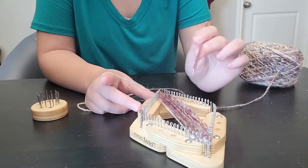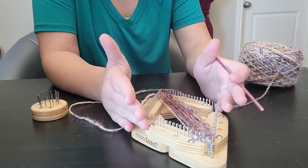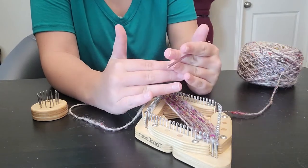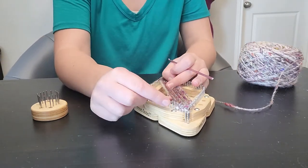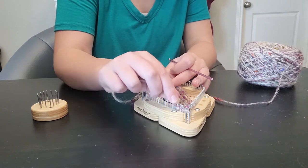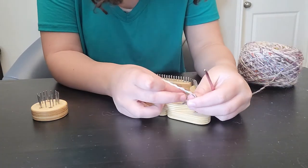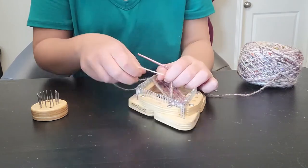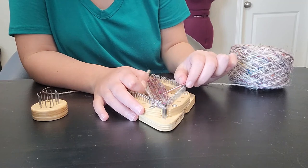So if we continue doing that same process, it'll just slowly get wider, but the weaving will also weave down. So I'm going to do another one for you. I'm going to hook that bottom one, and you really do pick up steam. So I'm making sure that my yarn is hooked. This yarn has so much texture because of the sari silk. I just have to be careful that that doesn't get caught on anything.